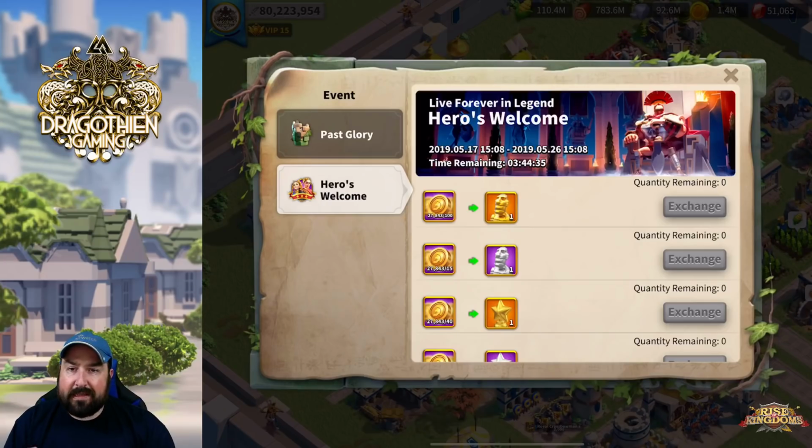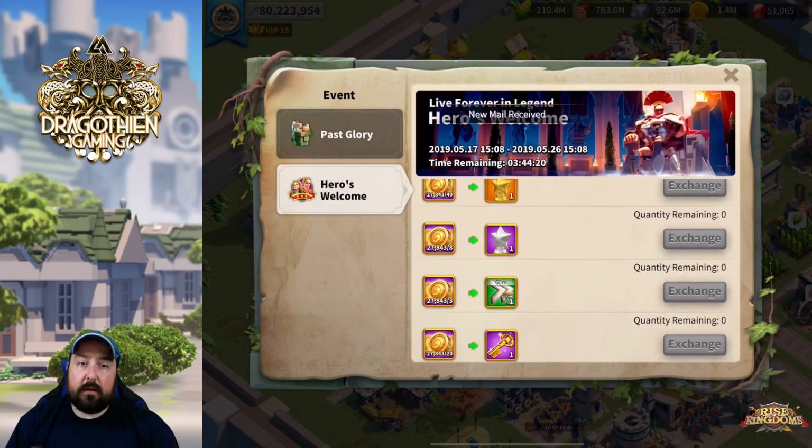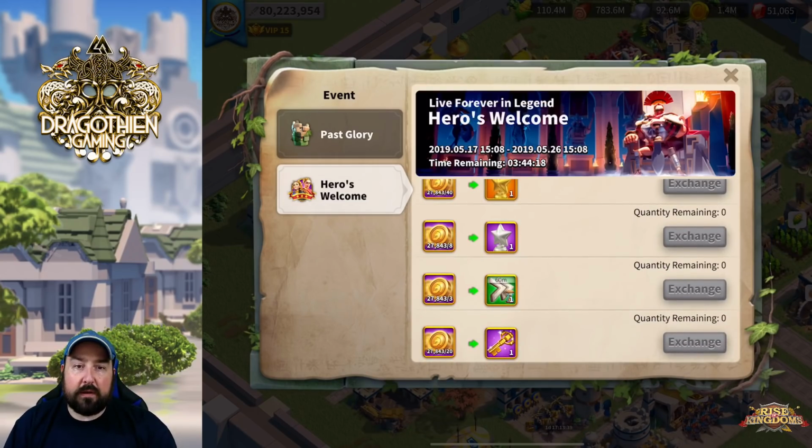Epic sculptures, I want to say it's 50. I can't remember exactly how many you get, but it's a limited amount. It's not a whole lot. Same thing with the gold stars. I think it's around 20 or 25 or something like that. So you were only able to get a certain amount of those. Same thing with the epic stars as well.